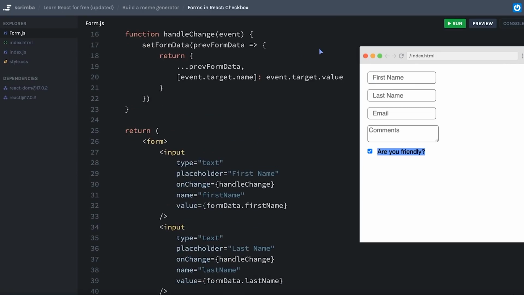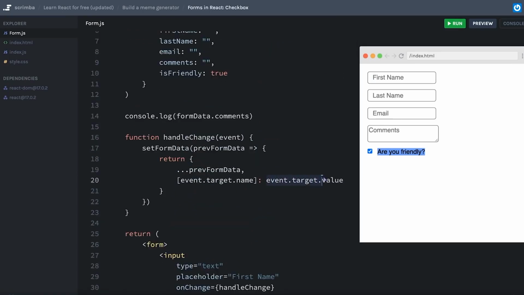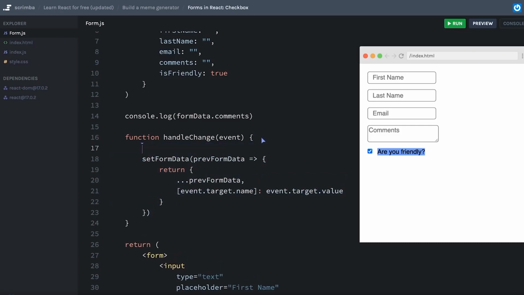The first thing I want to talk about is a best practice that we should be following, and that is not to put the entire event.target.value and event.target.name down here inside of our setFormData. At this point in the course, it's not that important that you understand why we're going to do this. But a much better way to handle this is to destructure event.target and pull out the values that we need. So we need name and value from event.target, and then I can switch this to name and switch this to value.